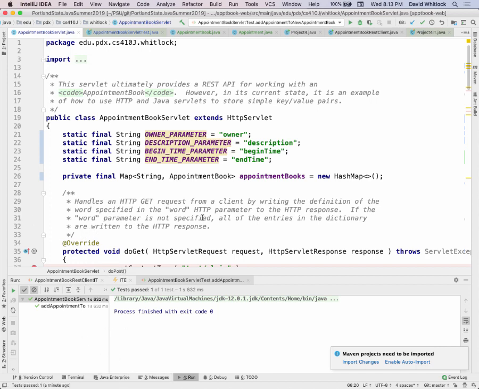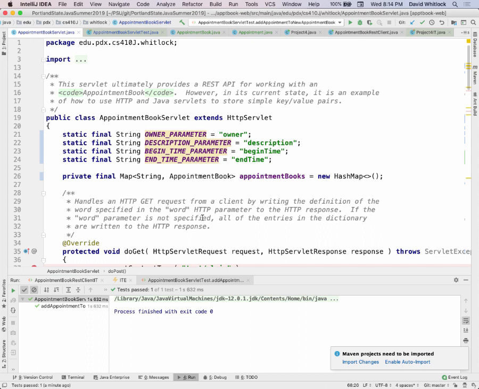If the appointment book still contains the owner name, right? Is this just a store? What other options are there? Is it a design decision? Yes, now I want to be able to then retrieve that appointment book. Just for the test, if I was being super test-driven development, I would just support one appointment book. But I know that ultimately it's got to support many, and I had a map there already, so I guess I was being lazy.